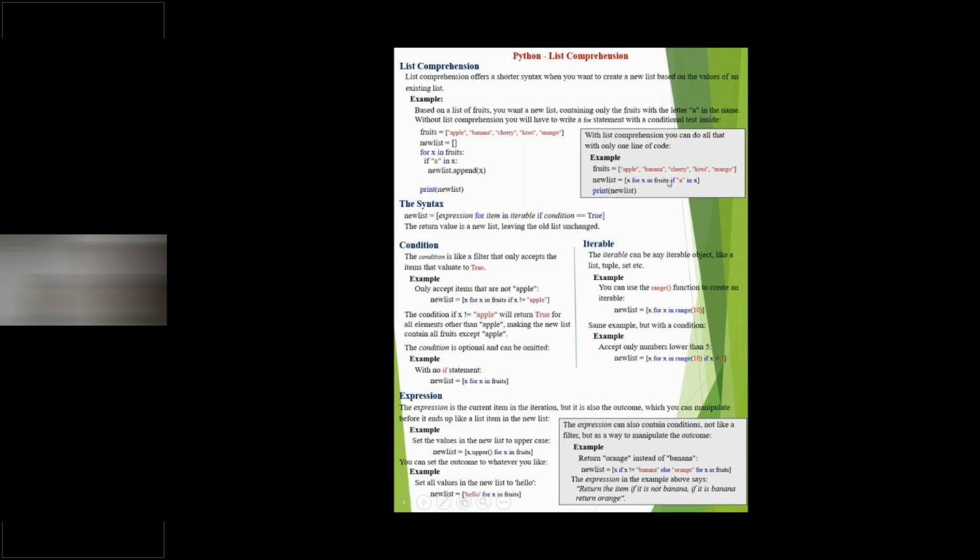Here, if any one of the letter a is contained, that will be stored in this x. This new list contains only apple, banana and mango. Wherever the a is found in this list of items, that is assigned to this list. List comprehension, dictionary comprehension, these are all very important concepts that we will discuss in the later sessions.